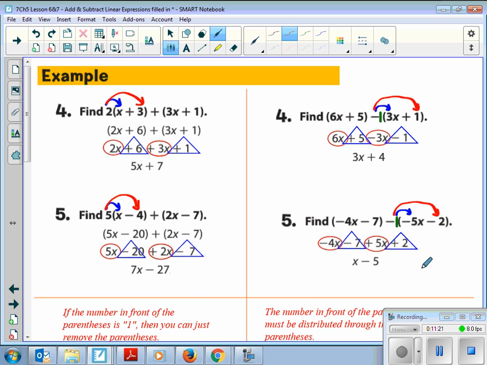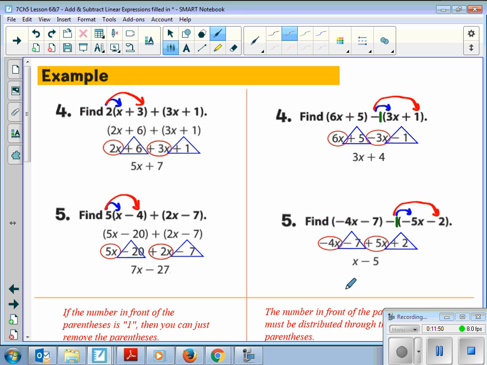Now, on the other side, now we're looking at negatives and negatives. So here, for the first example, we are going to distribute the negative 1 throughout the parentheses. This one is not different at all. So we're going to multiply negative 1 times 3, that's negative 3x. And then negative 1 times a positive 1, that gives me negative 1. And then we combine our like terms like we did in the previous examples.